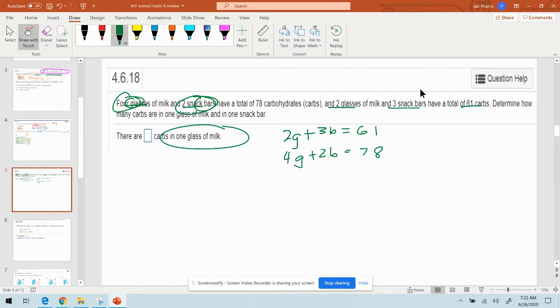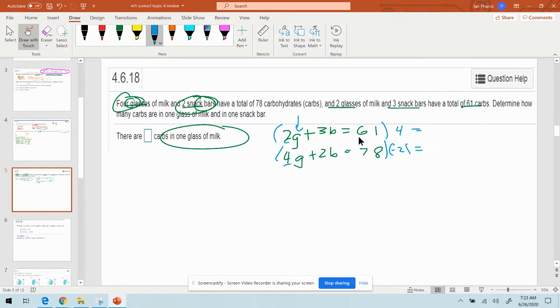Okay, we're only going to solve this one part way because it's a long problem. Now you have to do some multiplying by different constants and try to get one of these variables set up for elimination. I think what Savas calls the addition method. I'm going to multiply this entire equation times 4. I'm going to multiply this entire equation times -2. That way I can get the g variable. See how I use the opposite constant there, and also I made one of them negative. I want to get the g variable to eliminate.